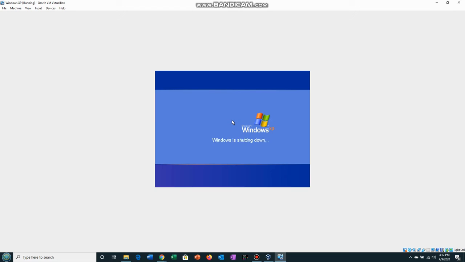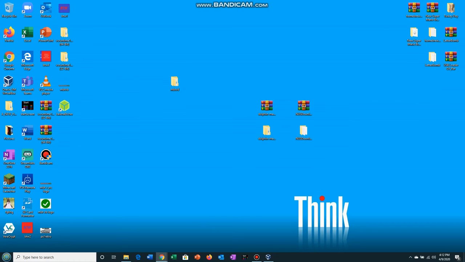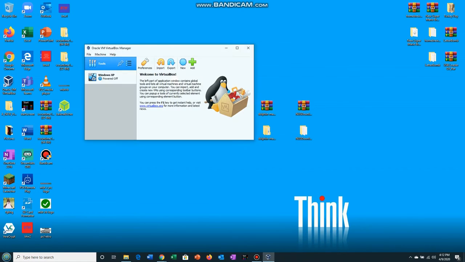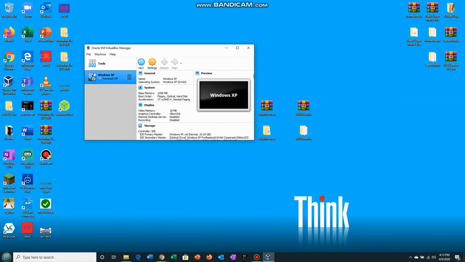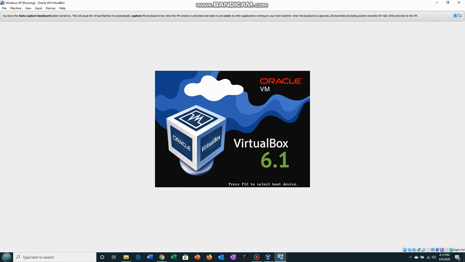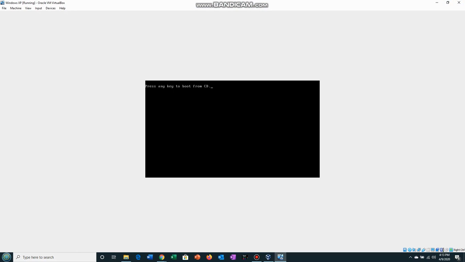Now let's shut this down and click turn off. Now we can start it up again, to show that we've done it. All we have to do now is close the VirtualBox Manager. When you want to start your virtual machine, just go to VirtualBox, click Windows XP or whichever one you've done, and click Start. It's going to open the local VM in VirtualBox, and it says press any key to boot from CD.